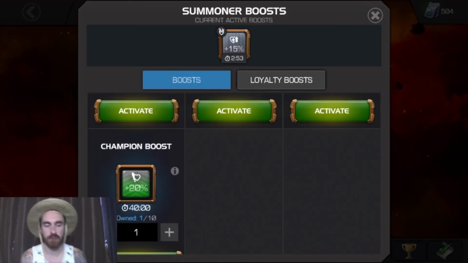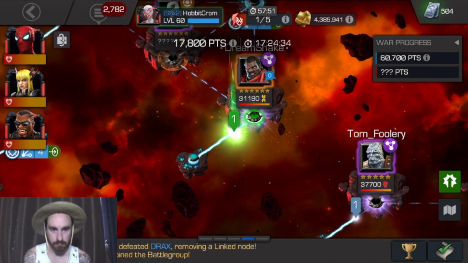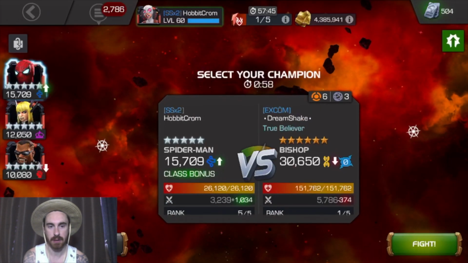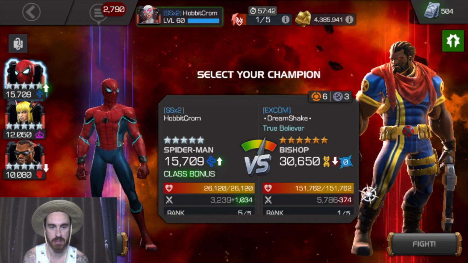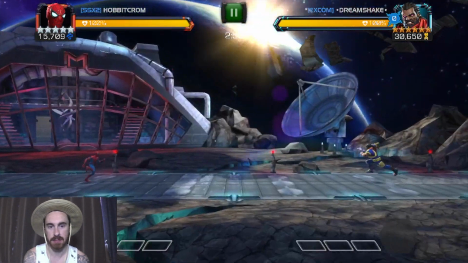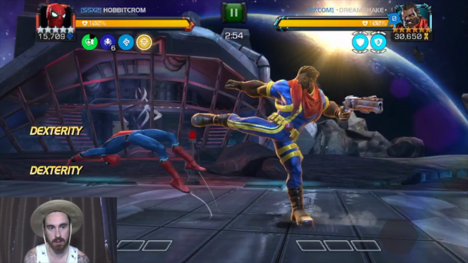Next fight. So we've got Bishop here. I like the regen boost for Bishop because his energy damage can get you when you're baiting out heavies. So we put on a 10% health and attack boost as well. We're going to go in with Sparky. This fight is a little bit easier than the Void fight. Well, a lot easier. It's a lot easier to build up poise against Bishop.